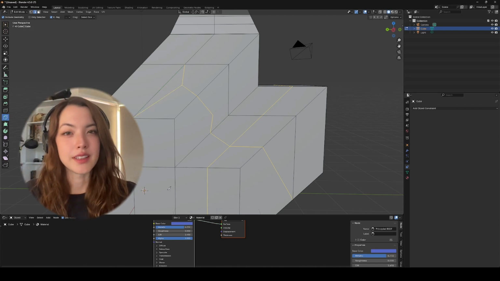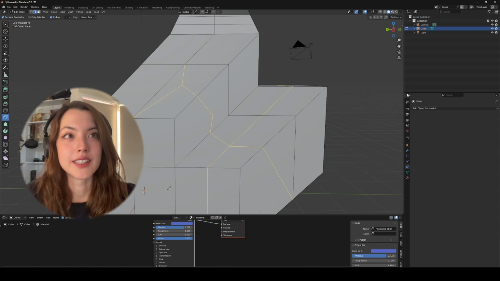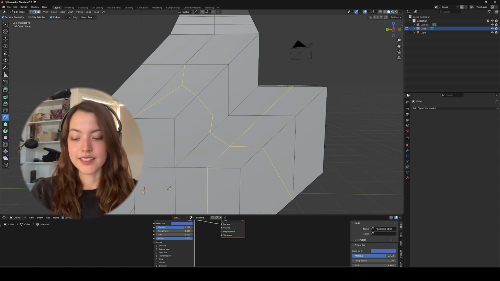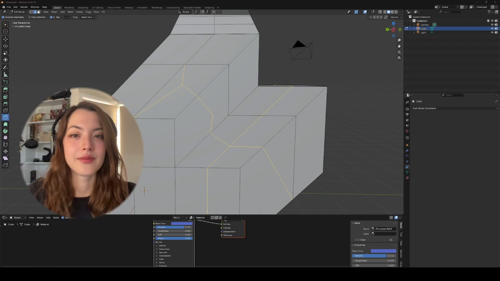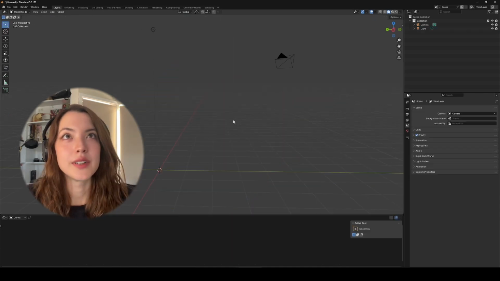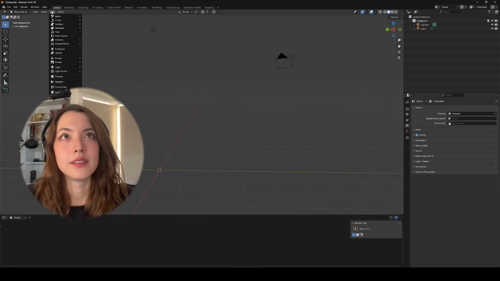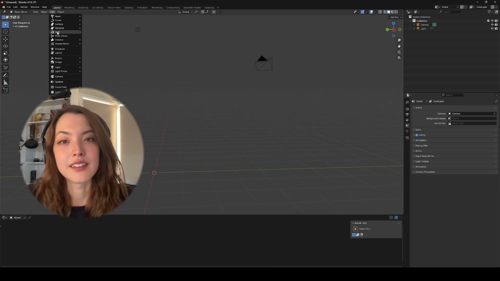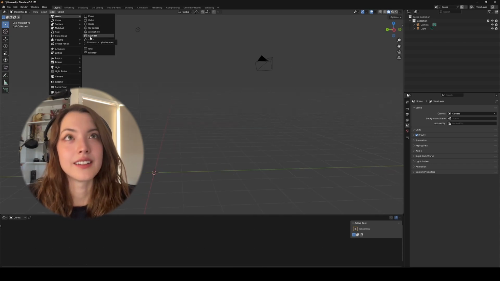There are a few more options in the panel here, but those are the main ones to use as a beginner. Let's delete this very strange object. And we're going to do a fun exercise and make a little mug. So to add a new object, it's up here in the top panel. We go Add. There's plenty of different options in here of items you can add. We're going to choose a cylinder.